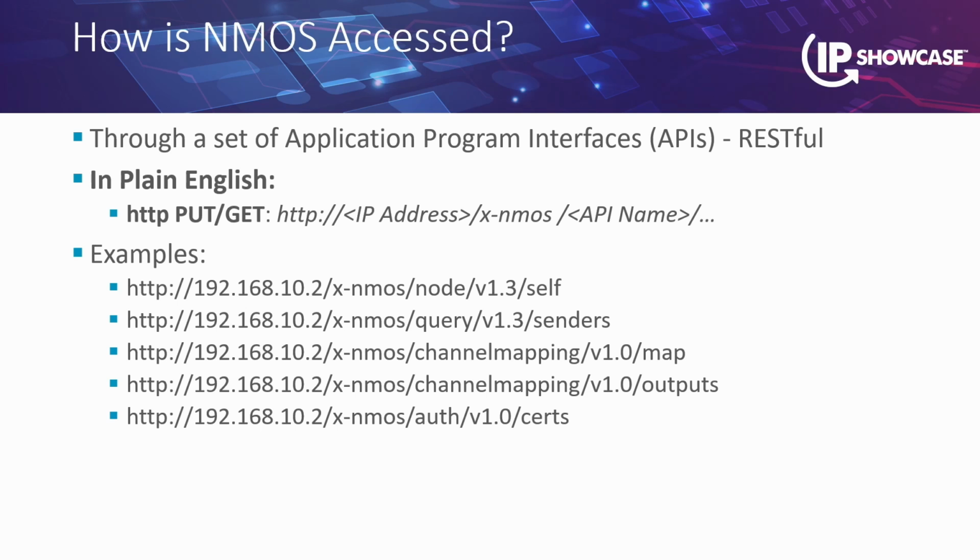You can type in HTTP and apple.com or google.com. If you put in the actual IP address of the device you want to talk to with this x-nmos, it shows up as a file system inside of each device. So all the parameters of the device, all the network configurations, all the things you might want to read or all the things you might want to write are now just mapped into this kind of web-friendly interface. So it's very easy for external systems to interface with it. There's a few examples there you can look at.